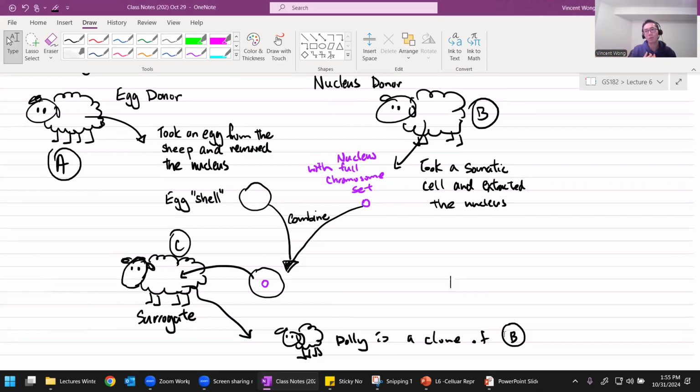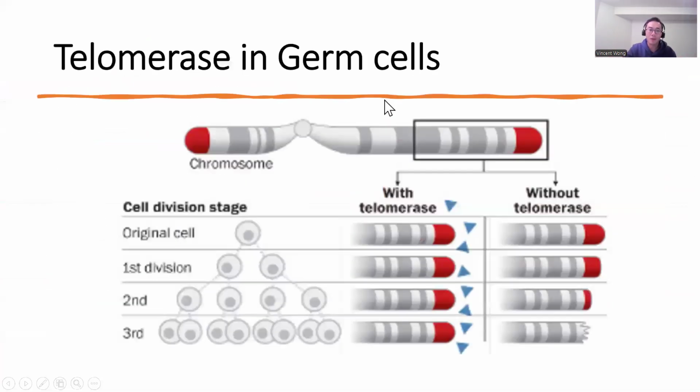Wouldn't you pass on short ones, and then your kid grows up and passes on short ones, and each generation it would get even shorter and shorter, and eventually are we not going to be able to have kids anymore? Do you understand the problem? So obviously that's not a problem, because the human population, if anything, is booming, even though the birth rate in Canada has been dropping. Globally, we have like 8 billion people now, right? So obviously this is not a problem.